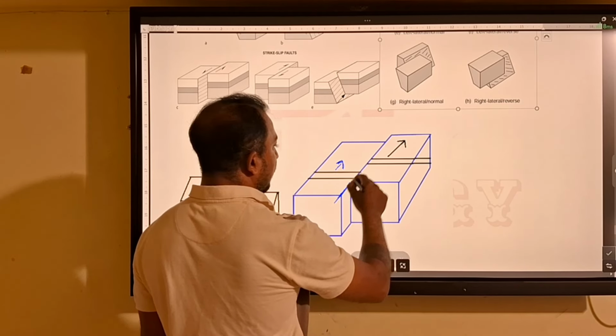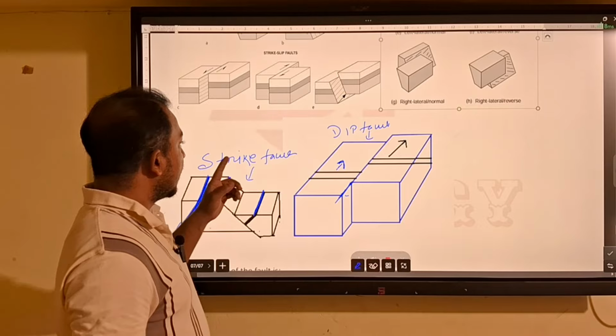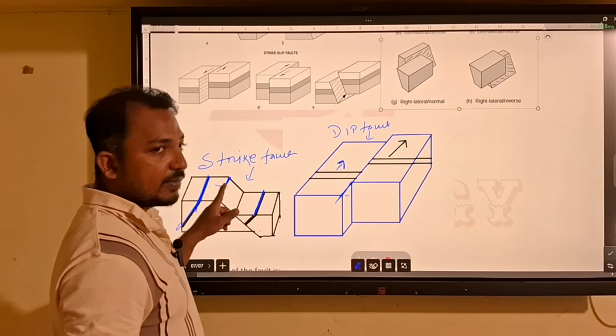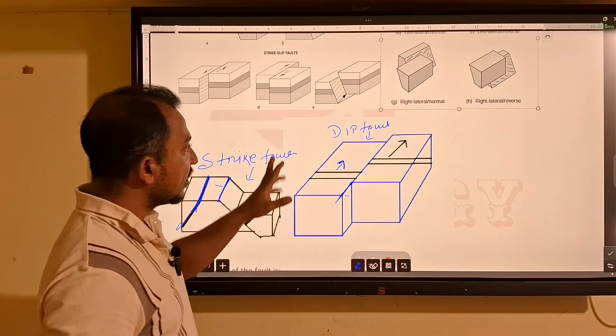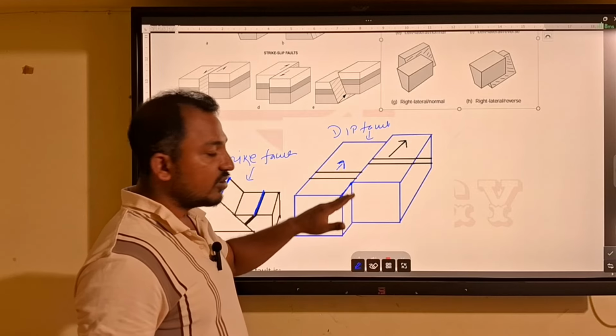So remember, in case of dip fault, the dip direction of the country rock or neighboring rock should be parallel to the strike of the fault plane. So that is called a dip fault. This one is your strike fault. This one is your dip fault. And what is strike slip fault? You have to consider the rake. If rake is 0, that is strike slip fault. If the country rock strike and fault plane strike are parallel, that is strike fault. Then dip slip fault where rake is 90 degrees, but in case of dip fault, you have to consider the dip direction of the country rock, which should be parallel to the strike of the fault plane.